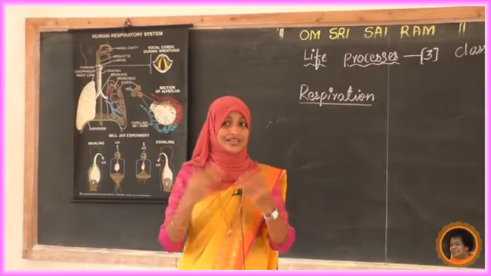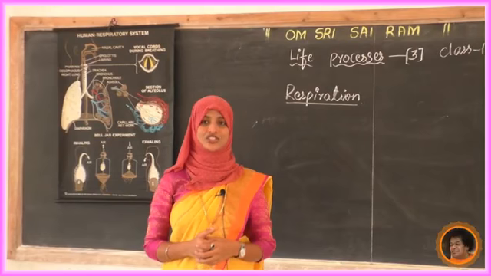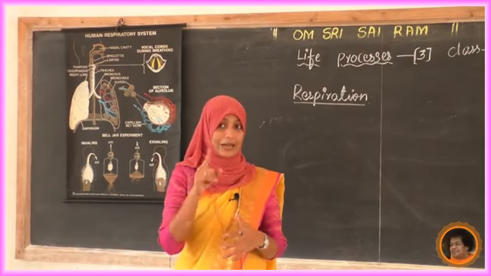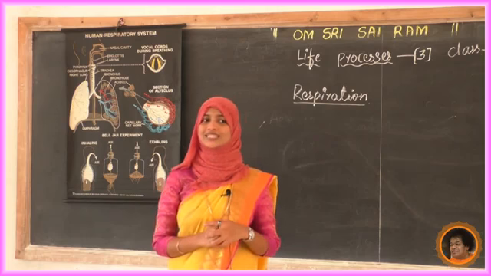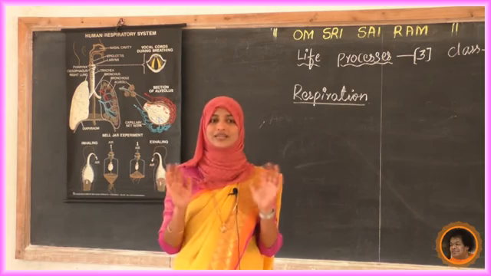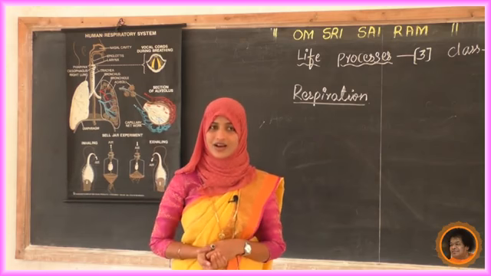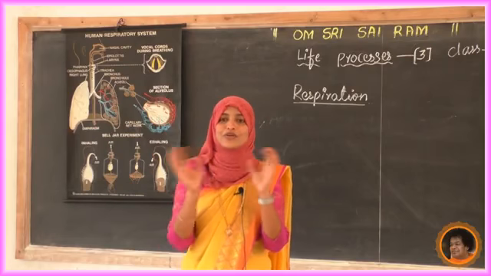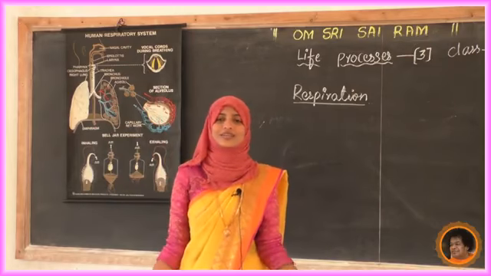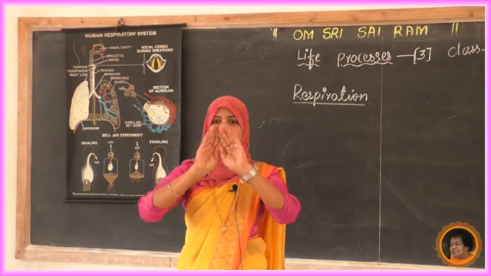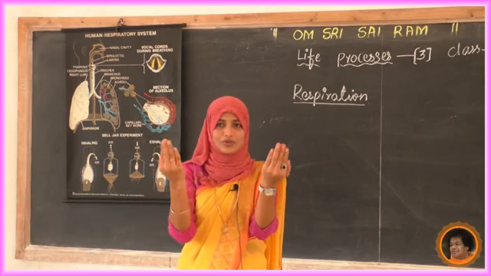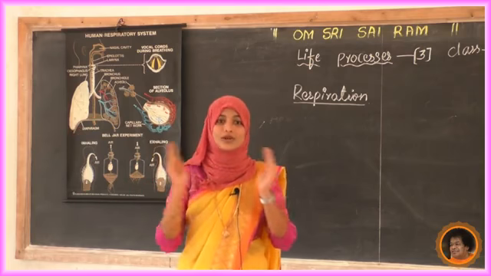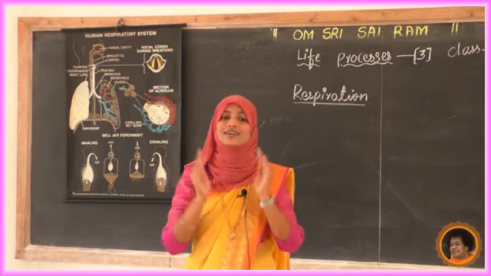Next, where is it present? In the thoracic region. Where are our stomach and intestine present? In the abdominal region. So this is the thoracic region, covered by the rib cage, and we can call it the lung cavity or thoracic cavity. Just imagine if you take out the lungs, inside the rib cage there will be a cavity, no? If you remove the lungs, we get the cavity. That cavity is called the thoracic cavity or lung cavity.